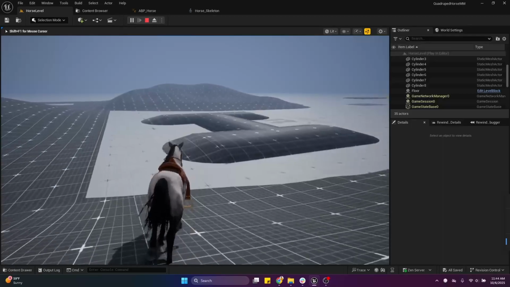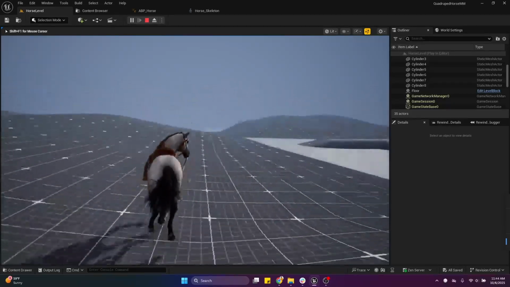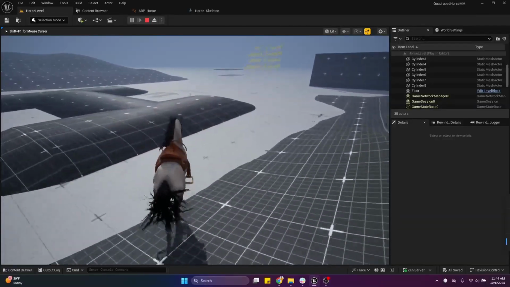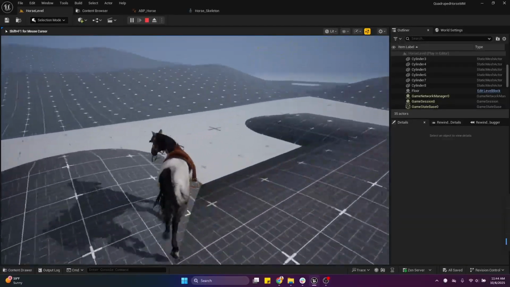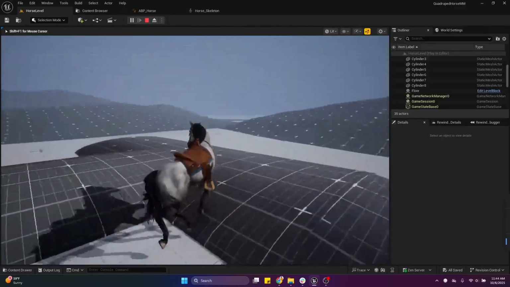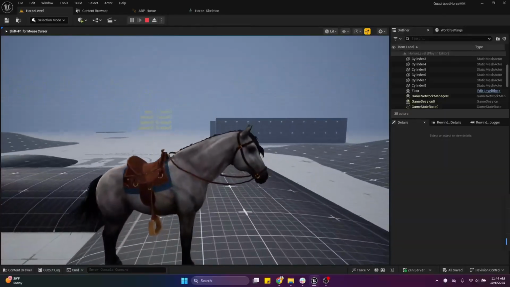I will keep the videos shorter and share everything about how I have achieved this, and how you can use the same approach and functionality to adopt this solution to any quadruped if you want. So let's get right into it.